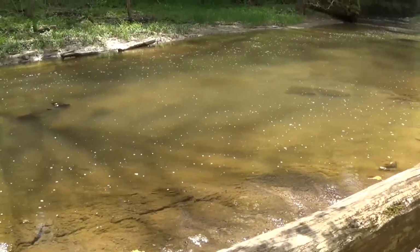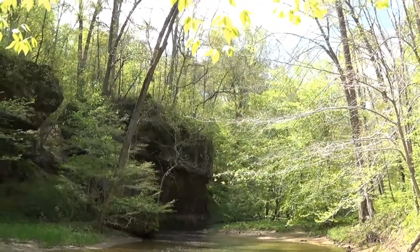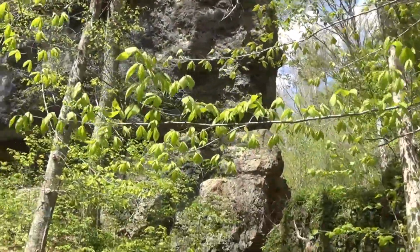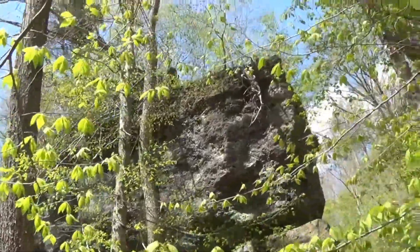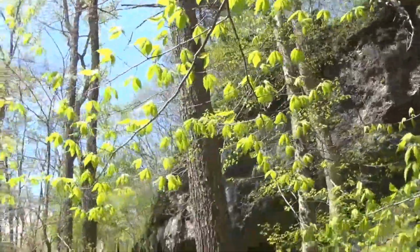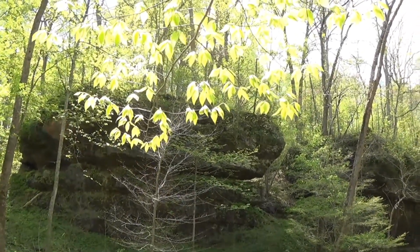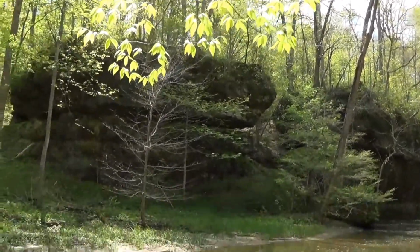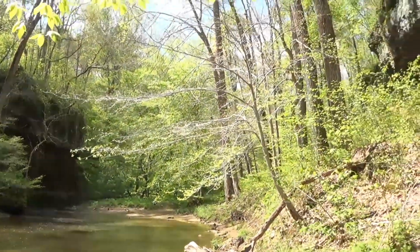So let's get down here, and there's got to be a mirror rock face on the other side. God, this thing is just massive. It's just giant. The power, the amount of water that was coming through here at one time is just amazing. So I wonder if anyone's climbed up there before. And then got the mirror rocks on the other side that are not nearly as big, but you can see the grooves cut out of the sides of them where the water just worked its way through this channel.